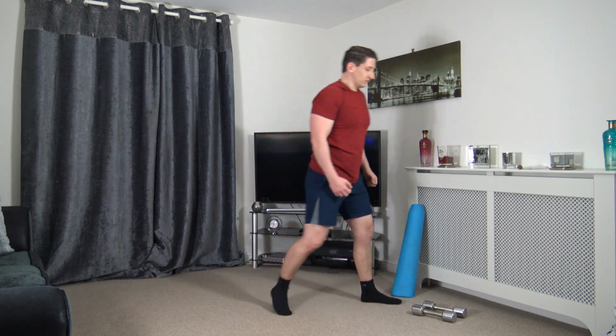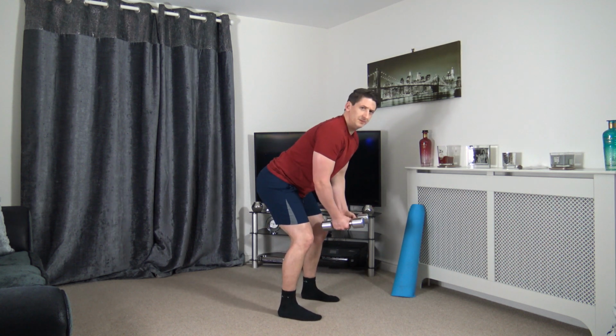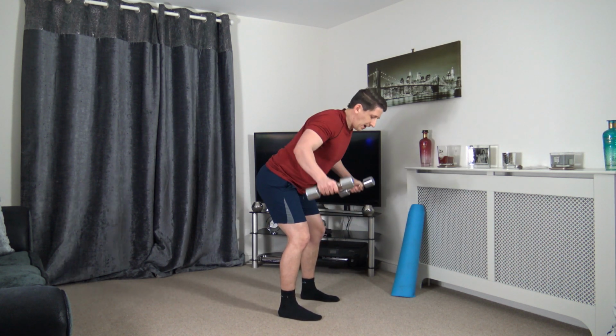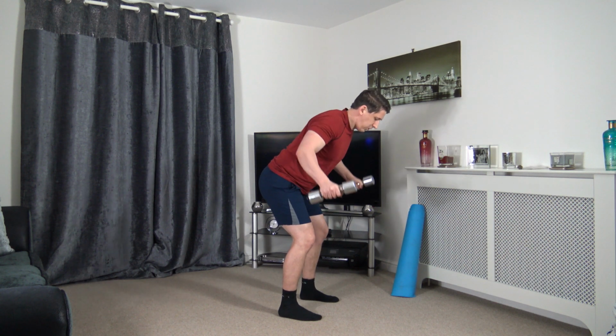Okay, 3, 2, 1, awesome. Grabbing the dumbbells, feet shoulder width apart, slightly bent over. Reverse fly out to the side, just like that. Let's get ready, off we go.